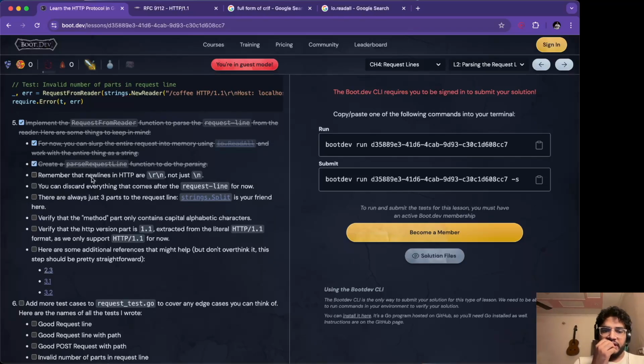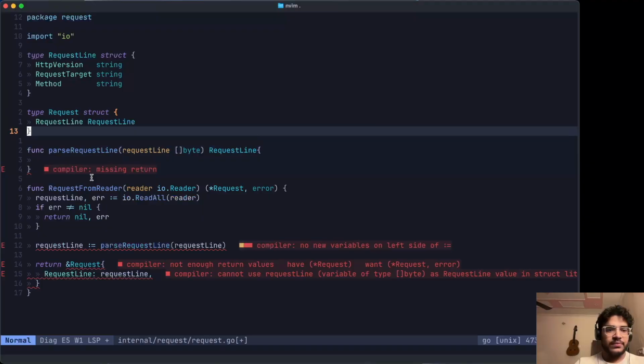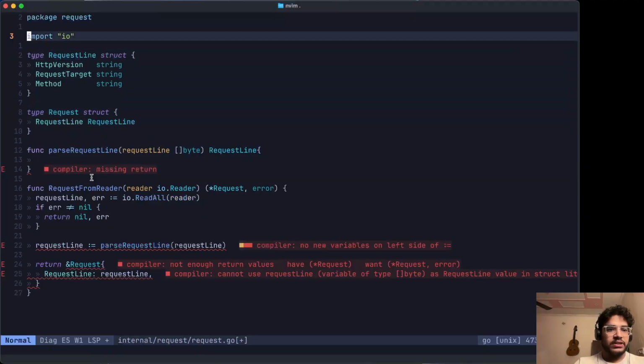Remember that the new line in HTTP is \r\n, not just \n. So I need to save the registers first. Let's go up to the top of it.